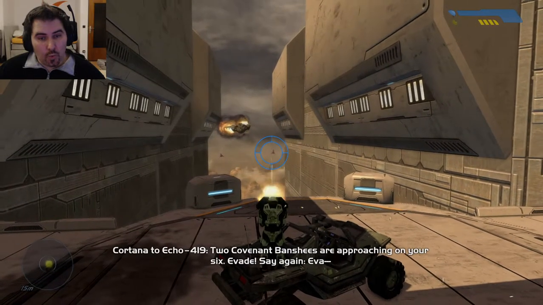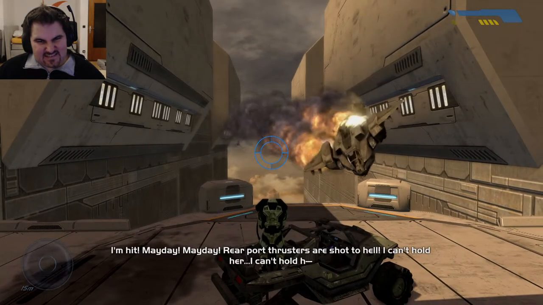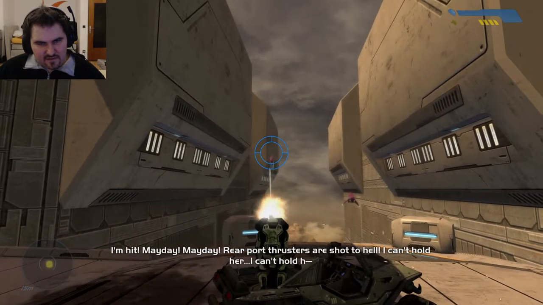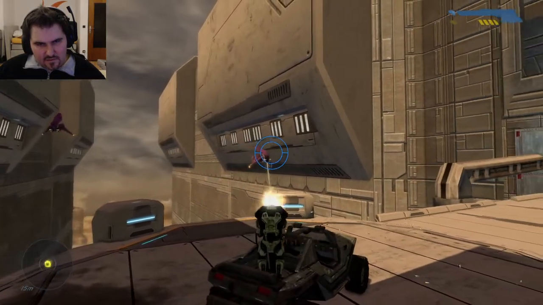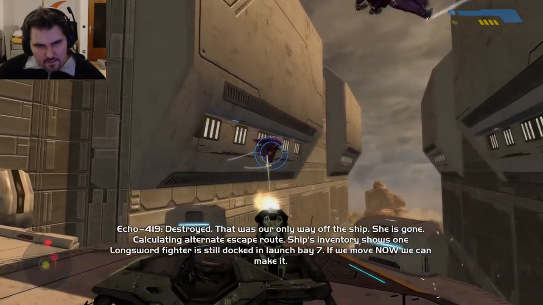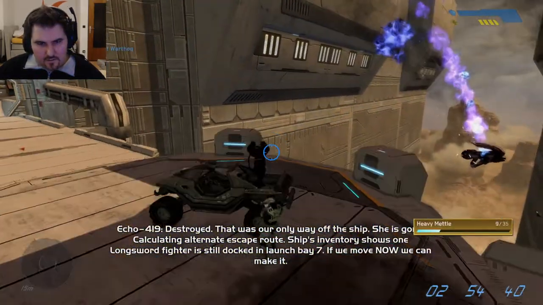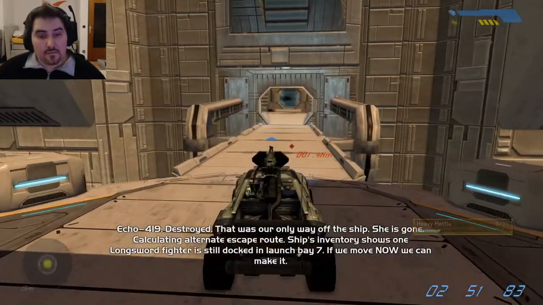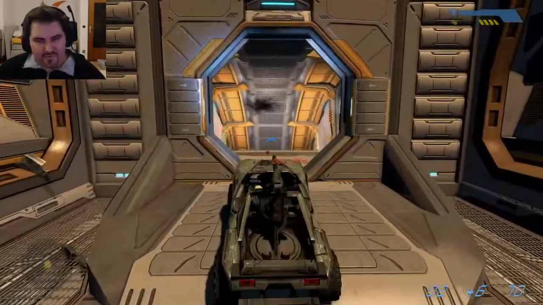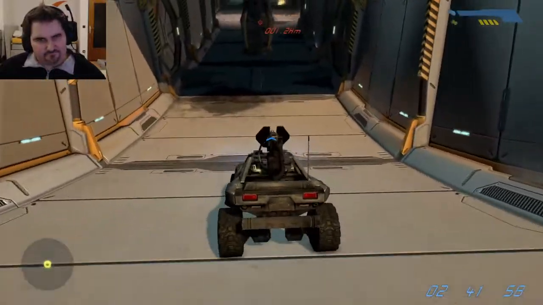Two Covenant Banshees are approaching on your six. Evade. Say again, evade. Mayday, mayday. Well, there goes our transport. Echo 419, she's gone. Calculating alternate escape route. Its inventory shows one Longsword fighter is still docked in Launch Bay 7. If we move now, we can make it. Well, and we have only 3 minutes left. Oh, for crying out loud.